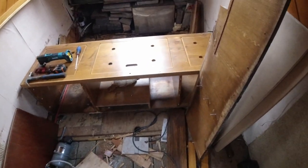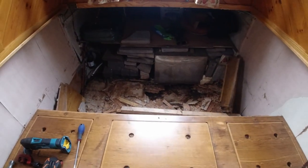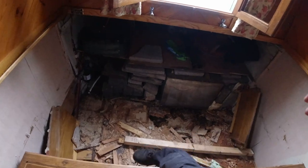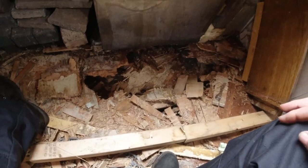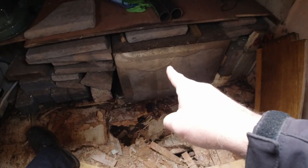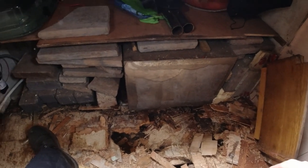So let's go and take a bit of a look. And this is the reason why I wanted to do it. I didn't realize it was going to be as bad as this, and I was torn with the idea of leaving the dinette as it was, but I'm glad we have now. So this is the front of the boat. That's the water tank, 300 litre water tank. Rather nice, stainless steel, perfect.